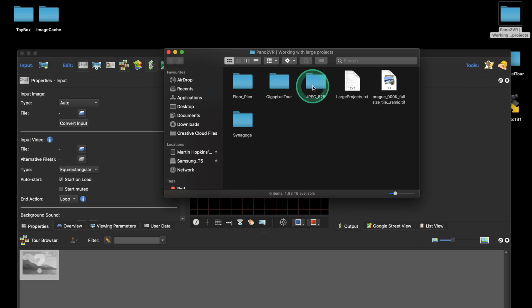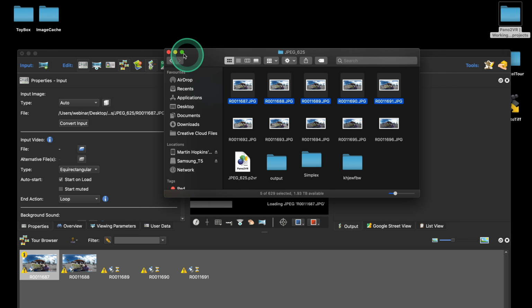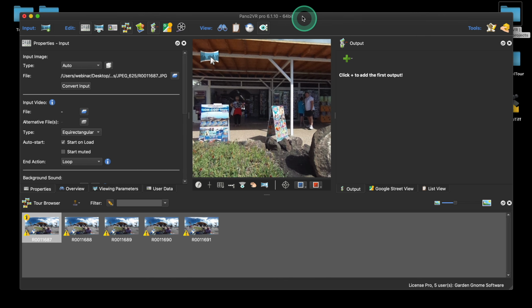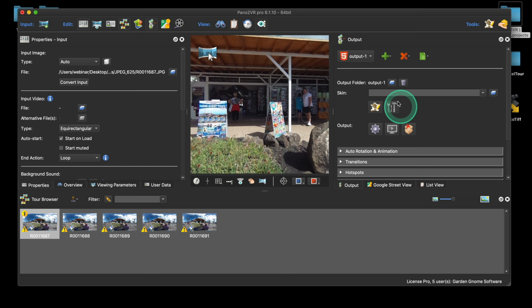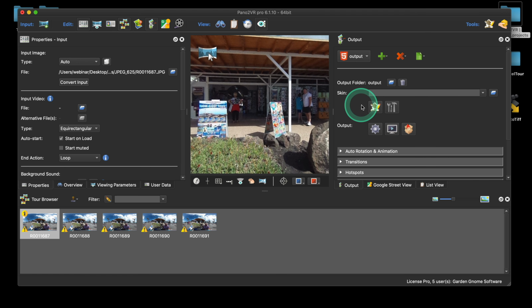What I did was I had some nodes. We dragged them in, and what you can do is, if I had an HTML5, sorry, I'm going to edit that and call that output. I know we've already got one. It's going to complain and say yes, but I know I've got one, and I'm going to add another one. So these would be your different outputs from the same images, which is what the question is.